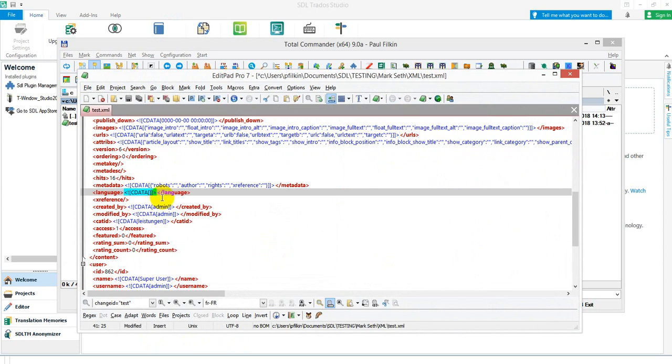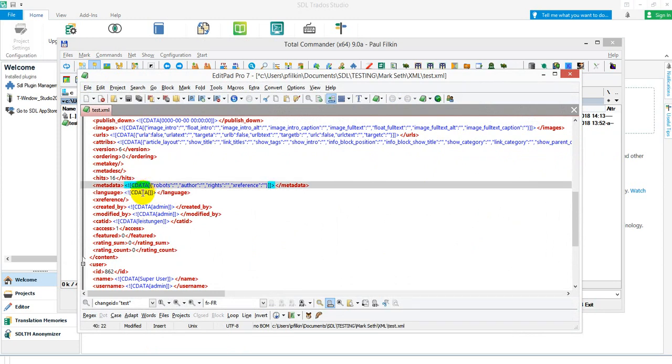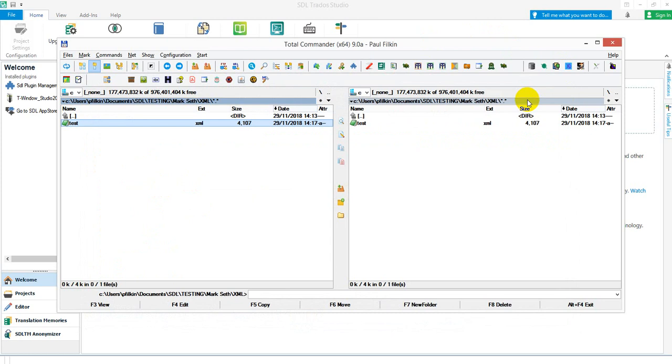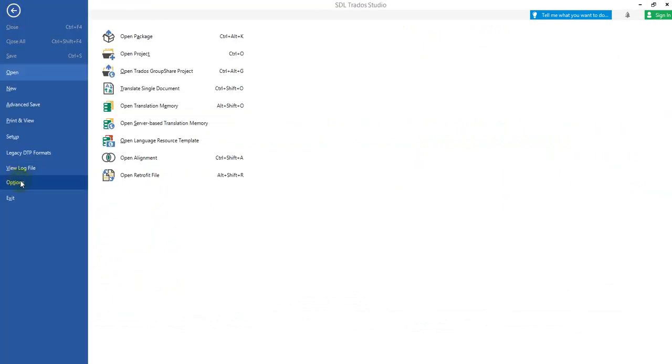Okay, so I need to add an opening and closed square bracket. And when I do that, you can see that my editor immediately tells me, yes, that's okay. I get a nice blue color there. That should now be okay. So I can save that file to correct that change. So that's the first thing you need to do. You need to make sure that your XML file is well formed and the one you've got from your client is not. So what you then have to do, go back to Studio.